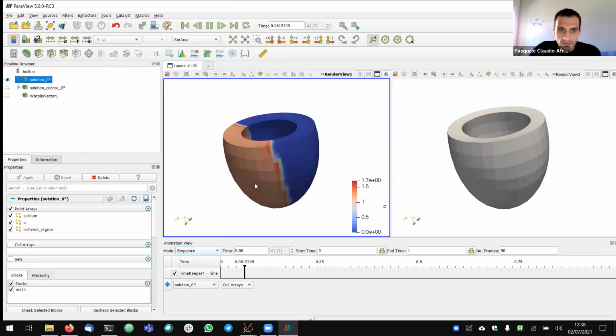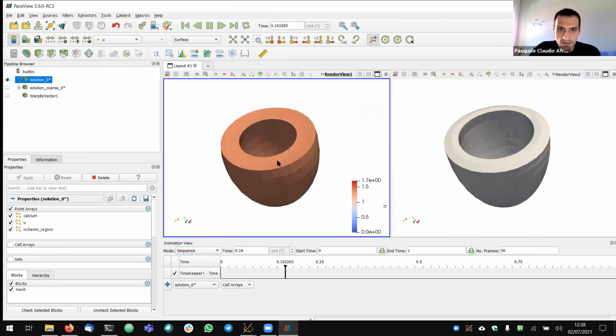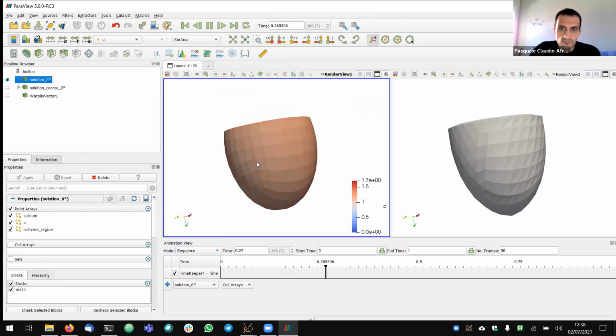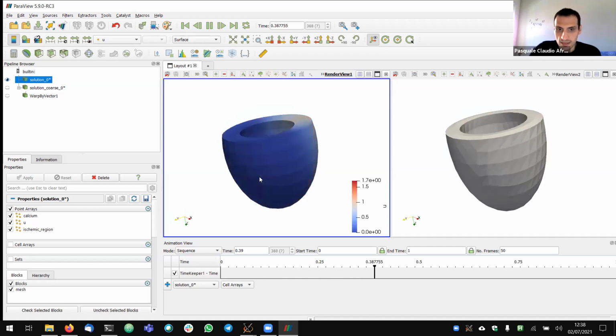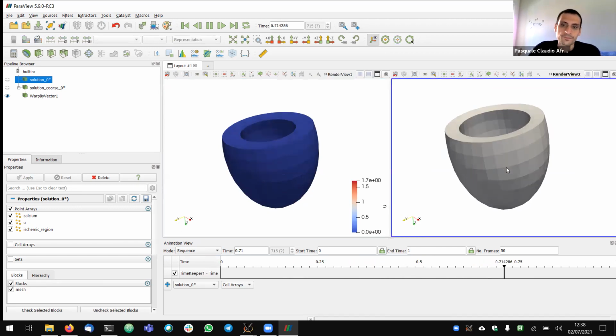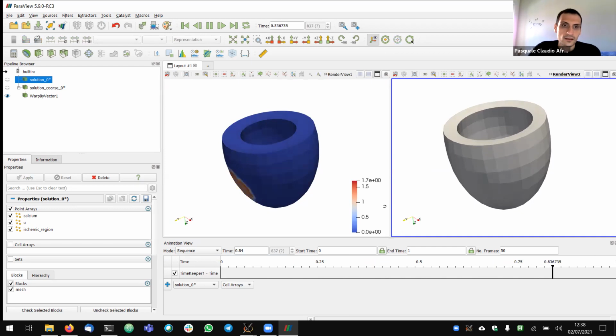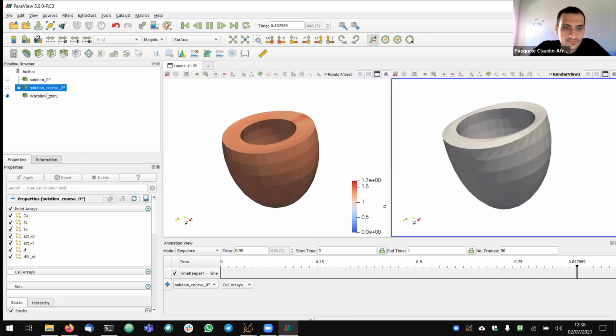So the left ventricle activates at different points, which then influence the activation model, which is included in the mechanical model to drive the deformation.